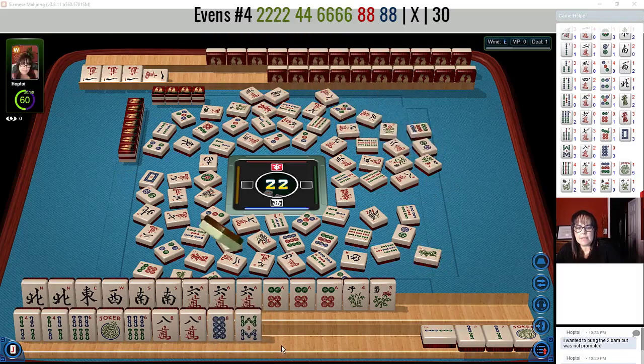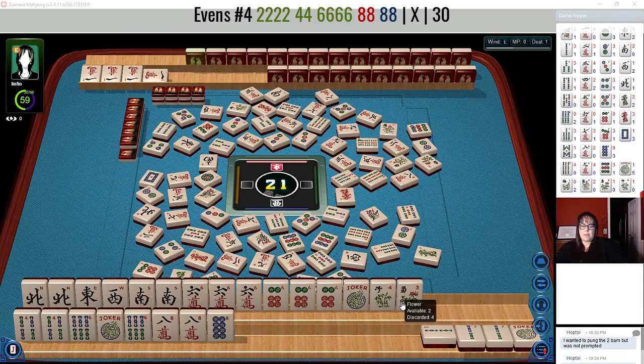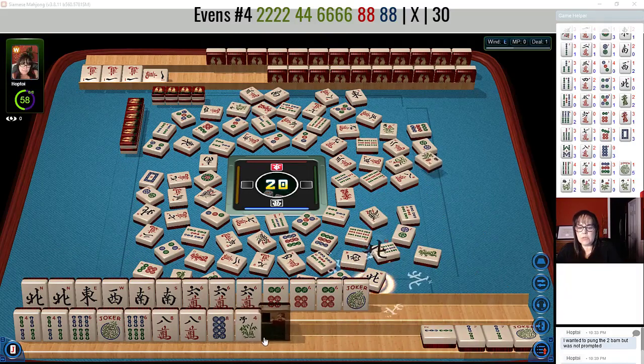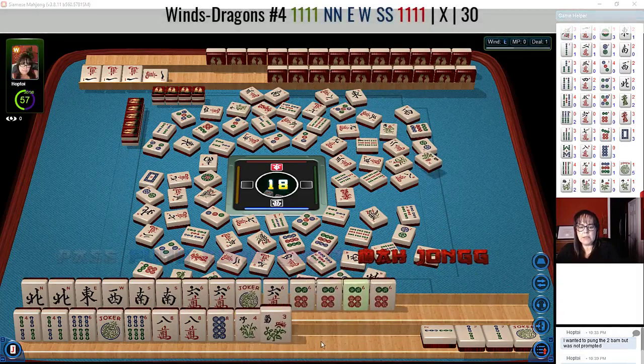Two dots. There's a joker. Eight bamboos. We can use that up on top, maybe. It's a little risky because they may be holding East wind. Eight dots. There's a north. North wind. These flowers down here. West wind. Pass on that. There's a six. We have a winning hand up there.